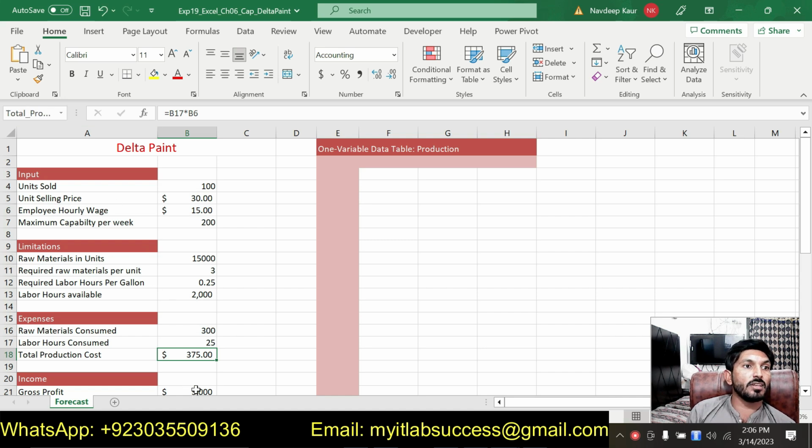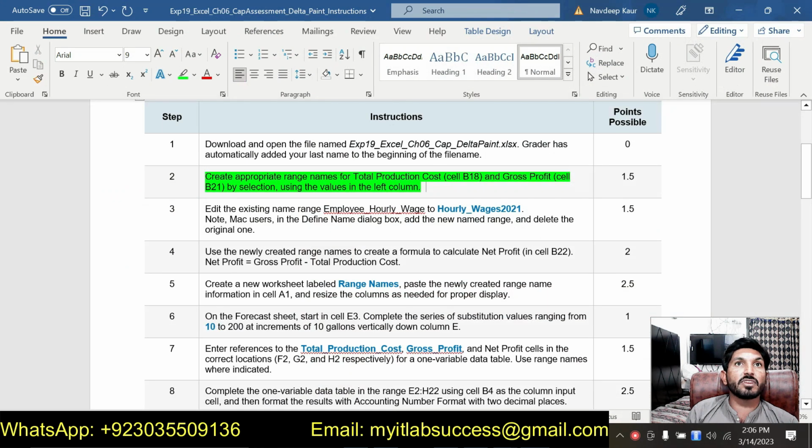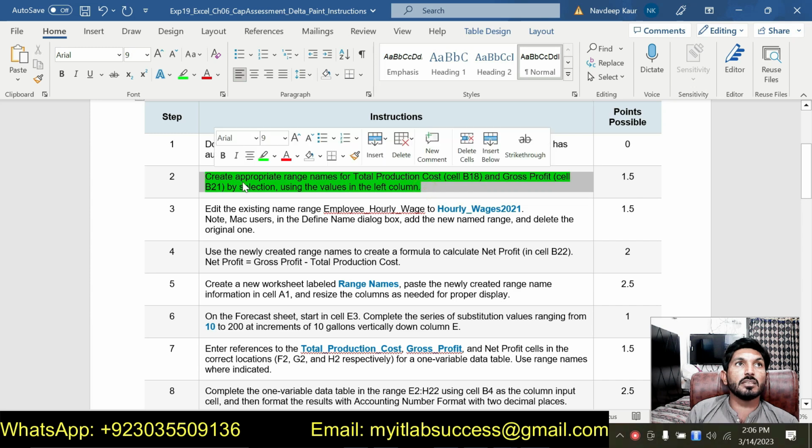Like this we will go to B21 and we will type gross_profit. After writing this we will press enter and we are done with step number 2. After this we will move to our next step. Our next step is step number 3 now.